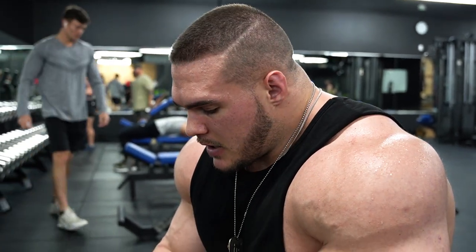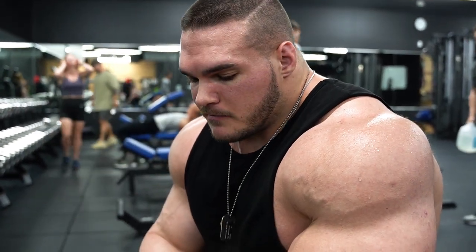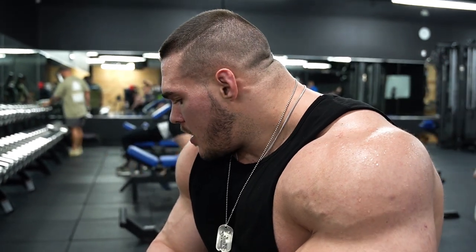Second exercise for triceps, it's gonna be skull crushers. We got 45s on each side, about 3 sets, 10 to 12 here.